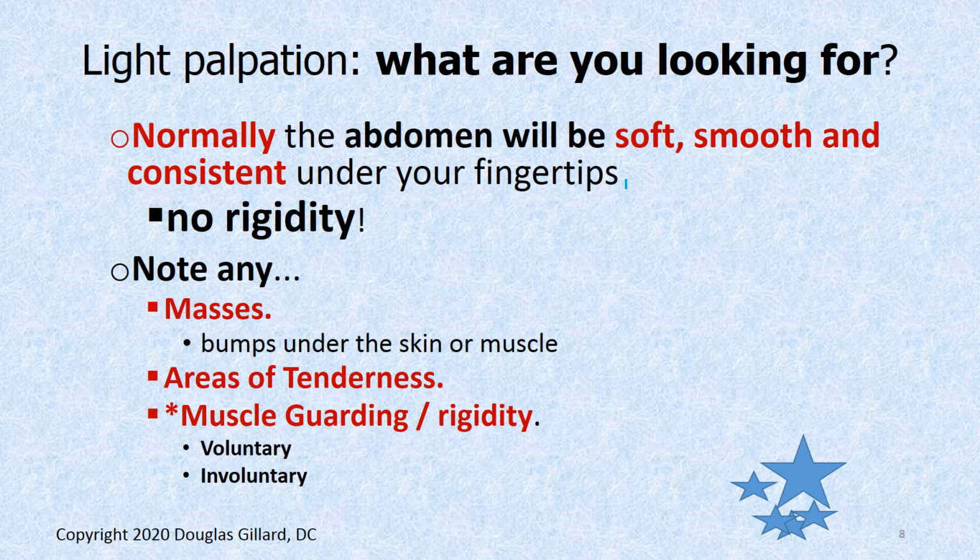But if they have appendicitis and you start even soft palpation on the right lower quadrant, they might cringe and start acting a little weird. And when you go into deep palpation, then you can feel the rigidity and a lot of pain. They probably won't let you poke in there very much. But note any masses, lipomas under the skin, areas of tenderness, things like that.